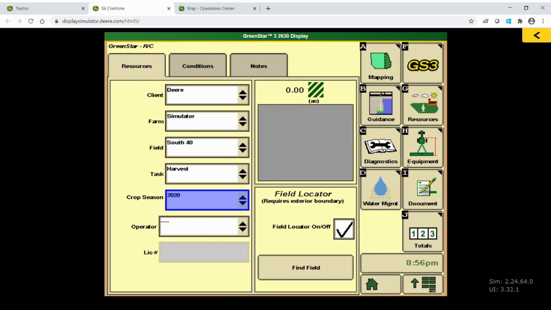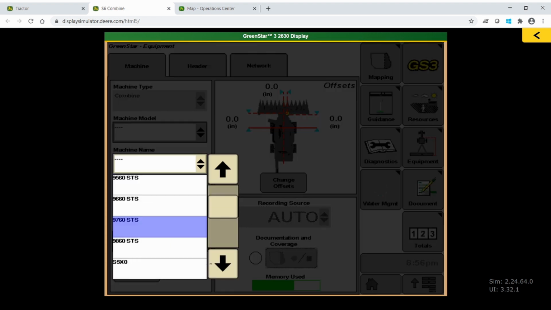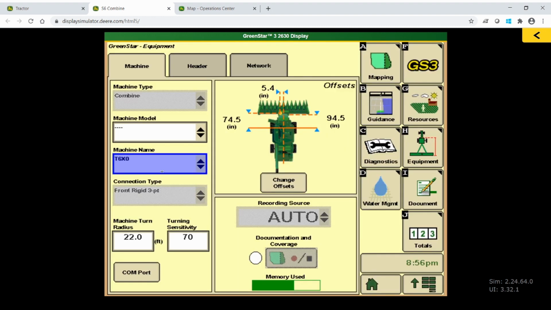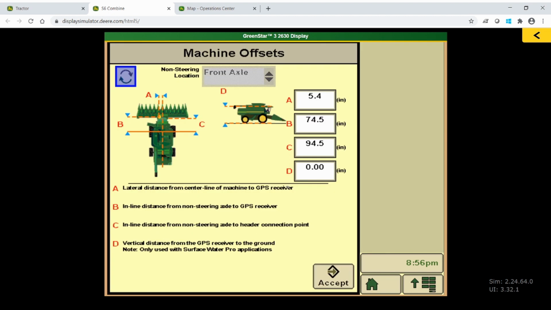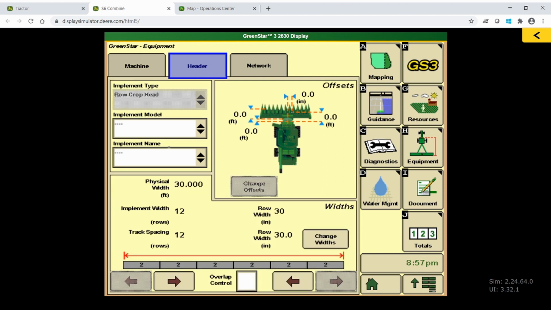Once you have those filled out, the next portion is equipment. So it is already hooked up and locked onto a combine as your machine type. The next portion is picking a model. We're going to pick an S6 series combine. Actually, it's a T series. Then we have to look at measurements. You have to get your measurements in, which we put together a different class for properly measuring the equipment out. Then you're going to pick your header type.